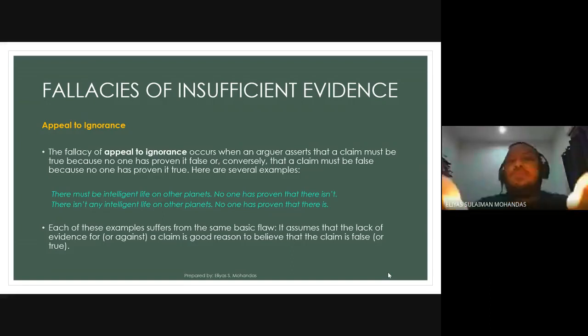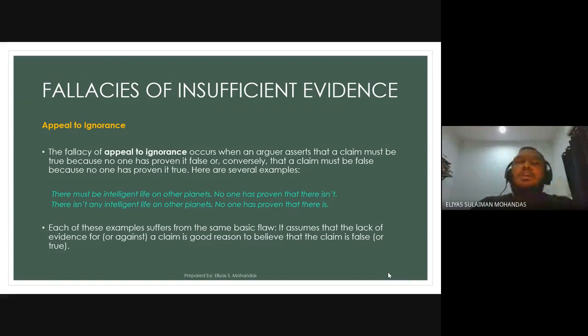For example, you're saying that the house is haunted, or you're saying that the house is not haunted. Why do you say that the house is not haunted? It looks creepy because no one has seen a ghost that lived there. No one has encountered any ghost there, so the house is not haunted. So there are two ways of looking at appeal to ignorance.